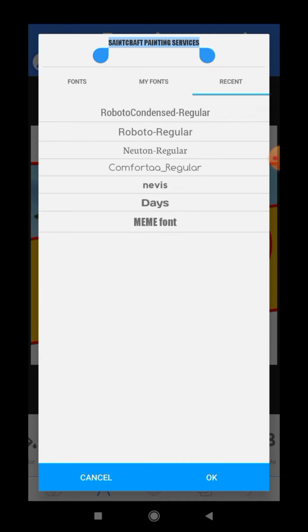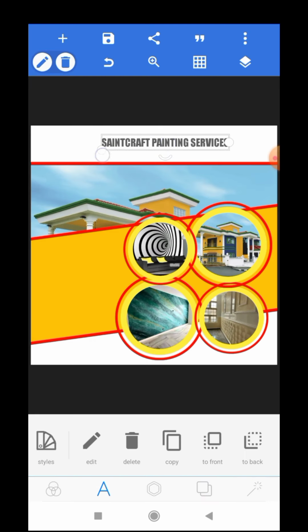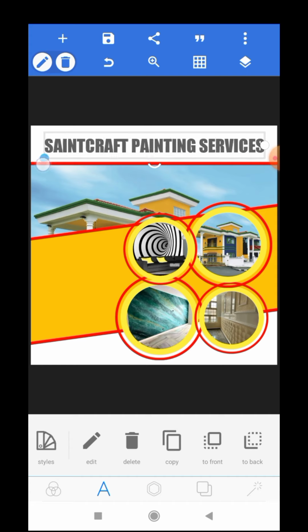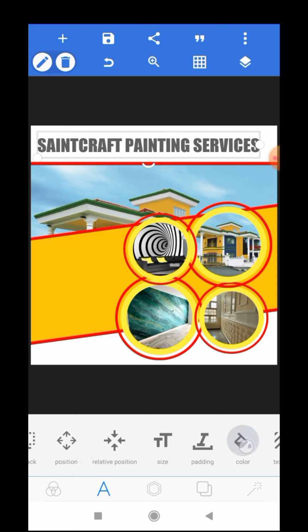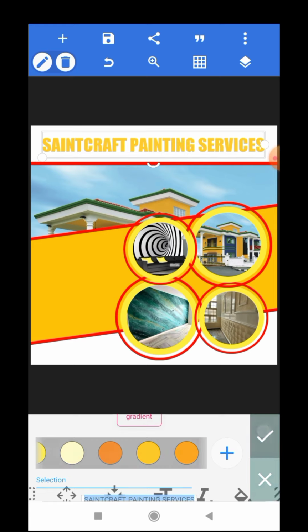So I have my regular font I always use here. Then scale it up like this. Okay, then go to color, then give it a color, any color of your choice. I prefer this yellow. Okay.